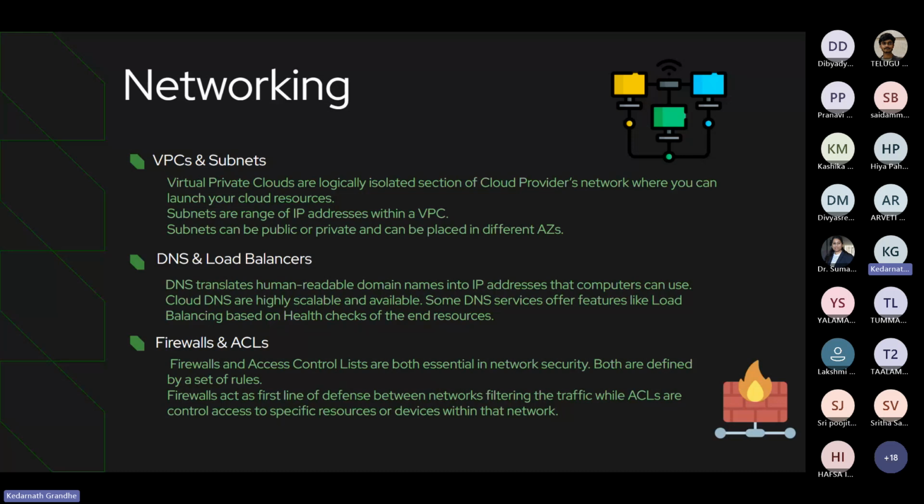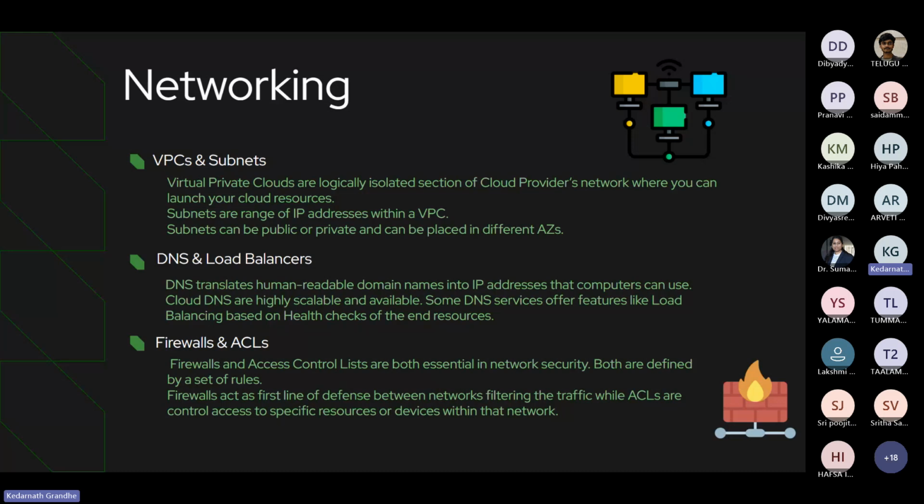Subnets can again be public or private. What it means is a public subnet is basically public and visible to the internet. Not the internet, rather even inside the cloud service provider, and it can have a route to the public internet. Private, in the sense, is a closed off space. Unless you provide a route for it, you can't access the resources inside the private subnet.